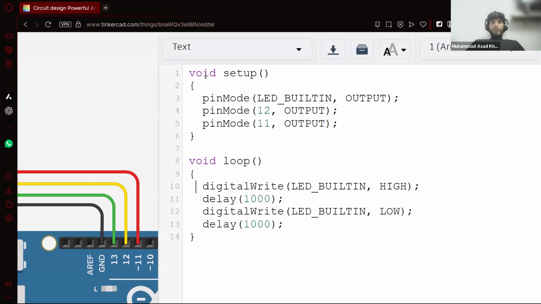So what I'm going to do is that we know that the first line says digital write LED built-in high, but to LED built-in, or to the pin number 13, we have connected the green LED, which lights up last. Obviously for a traffic light, the first one is the red, then yellow, and then green. So instead of lighting up the green one, we need to light up the red one, which is going to be 11. So I am just going to remove this LED built-in and write 11 here.